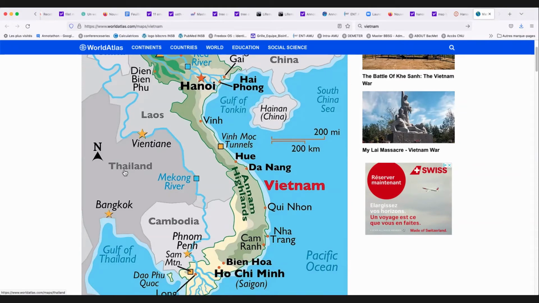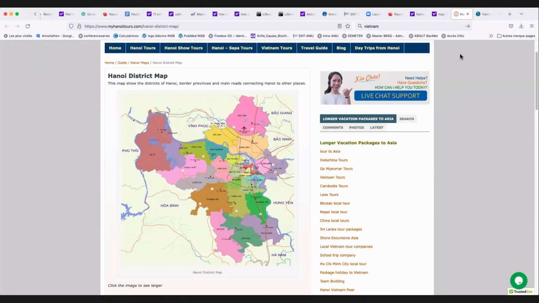It's two different levels. Thailand is a country, Hanoi is a city. Is it clear for everyone? Do they understand the philosophy?